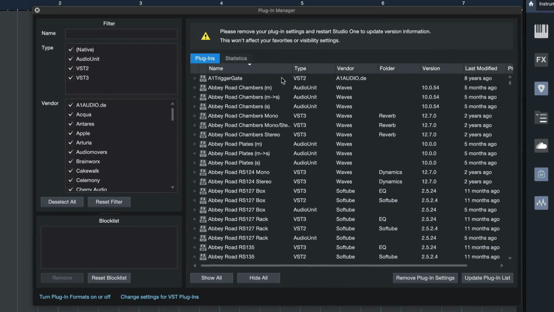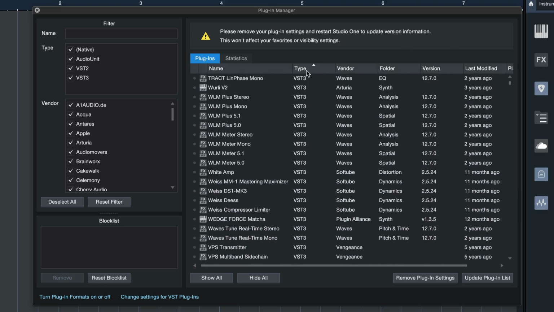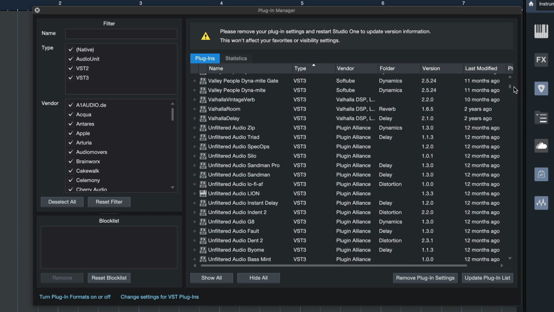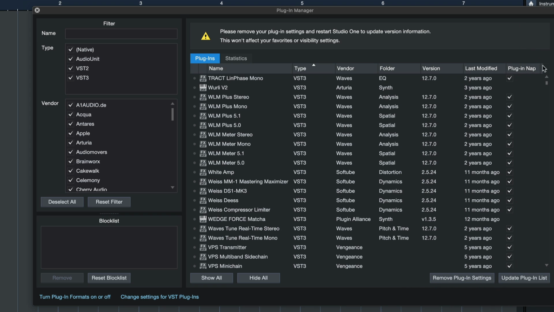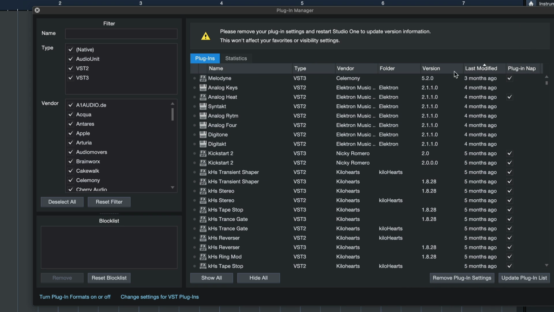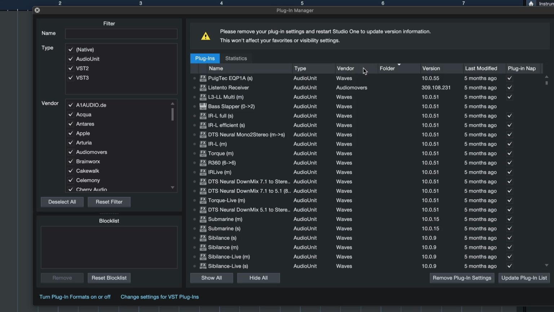And when you click on that, you'll find a comprehensive list of all of the plugins that are currently installed on your system. You're also going to see the vendor, the plugin type. You can have either VST3, VST2, or in the case of Mac, AU plugins installed. They all run perfectly with Studio One. Then you're also going to see whether they have been modified recently, what the plugin version is, which can also be great to just quickly compare if you're still up to date with everything, because that's really how you ensure stability of Studio One. A plugin is less likely to crash if it's up to date.